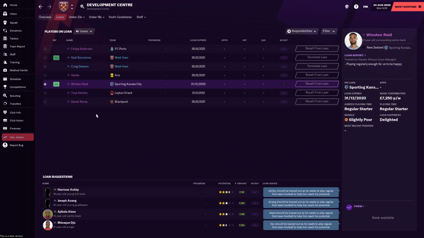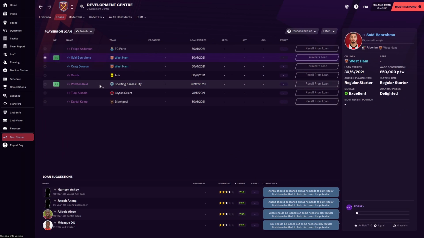You've got the loan screen as well to analyse players that are out on loan. Similarly, you can look at players that are at the club on loan, but this is generally players that are out on loan. As you can see, a few loan suggestions there, a few of the players we mentioned earlier.